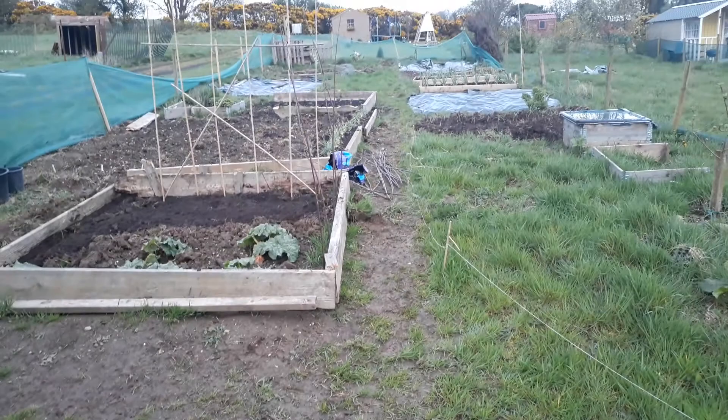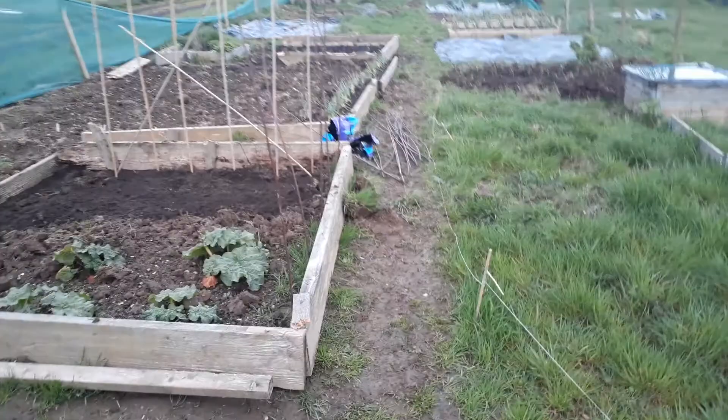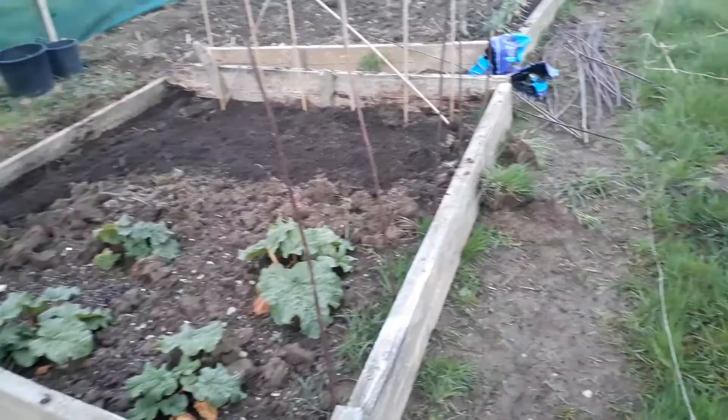Right, so let's have a quick rundown of the allotment. I've been getting a good bit done — it's a little bit different to the last time anyone would have seen it. So let's have a look around. The first bed: rhubarb. A heap of rhubarb. That was actually taken from an allotment neighbour that moved out, and frugal as us gardeners are, I said I'm not going to leave that rhubarb.